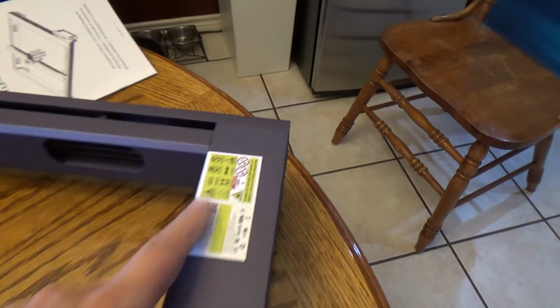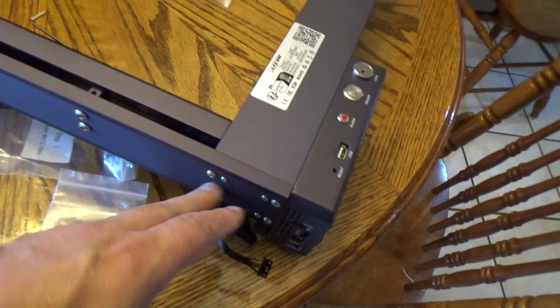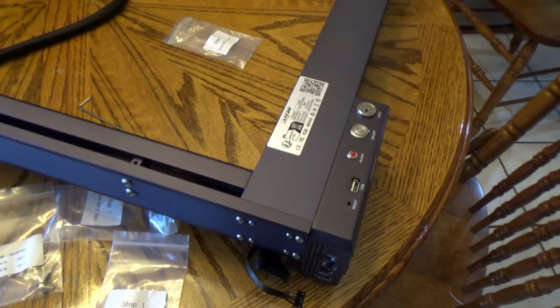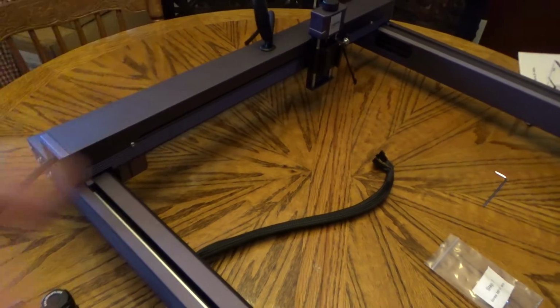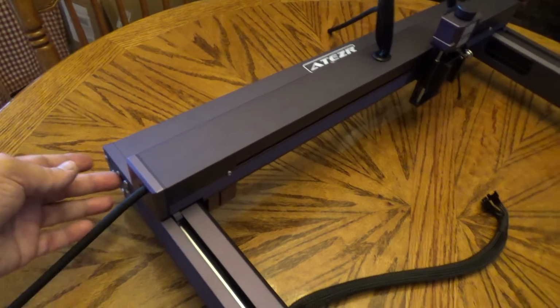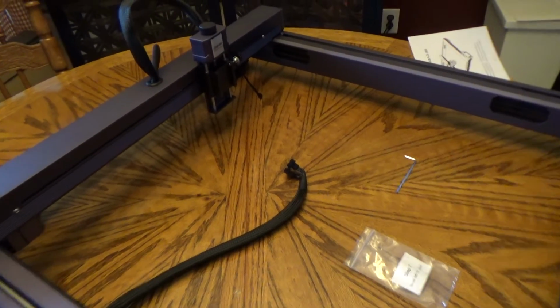Alright guys, so I've got this corner tight on the shaft. I've got the gantry installed and tight. And just a tip, whenever you put this together, leave everything loose. Get your screws almost all the way in, maybe half a turn from being tight on all the corners, and then once all the screws are in, go and tighten them all up the rest of the way. That's going to be your best bet. All the screws went in perfect, but to make sure it's going to turn out as square as possible and you're not going to have to fight any screws that might be just slightly off, put everything in loose. That goes for anything mechanical that you're bolting together.